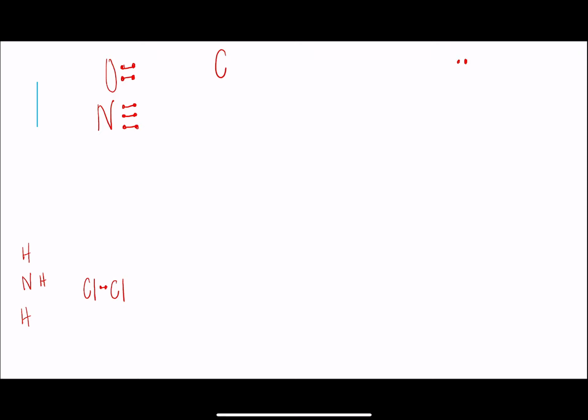Carbon is also liking to double bond. Carbon generally likes to make 4 bonds. So maybe that's 4 single bonds, maybe that's 2 double bonds, or maybe that's a triple bond and a single bond. But carbon, because it has 4 valence electrons, likes to make 4 bonds, okay? Oxygen likes to make a double bond. Nitrogen likes to make a triple bond. That doesn't mean that every time they're going to do it that way. Nitrogen here made 3 single bonds. So there's no triple bond, but there is 3 single bonds there, okay?